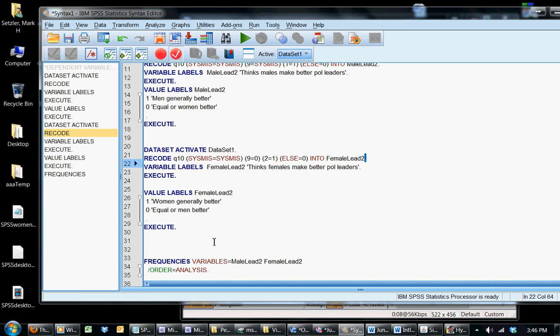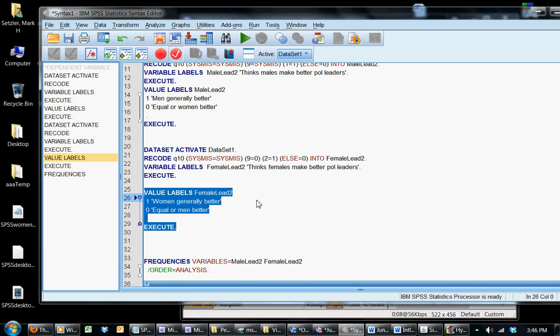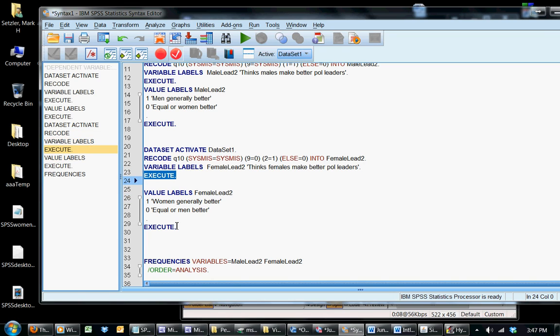However, there unfortunately is no SPSS way of using their system to create the coding in the syntax file for variable labels, and the problem that can create is there's no period here, so it's a bit different. Other than that, you get the same period at the very end before going on to the execute period, and it's the same thing here.